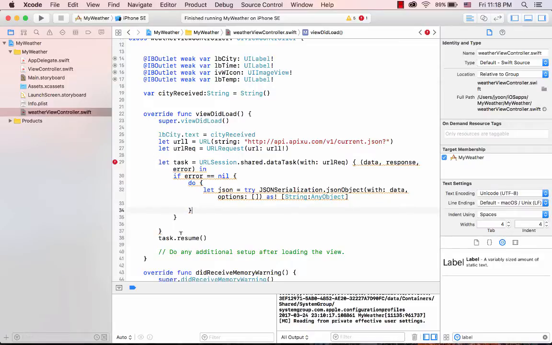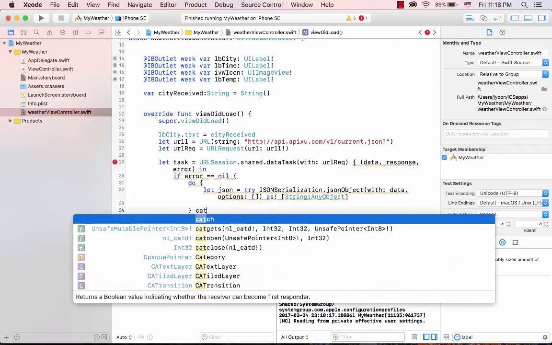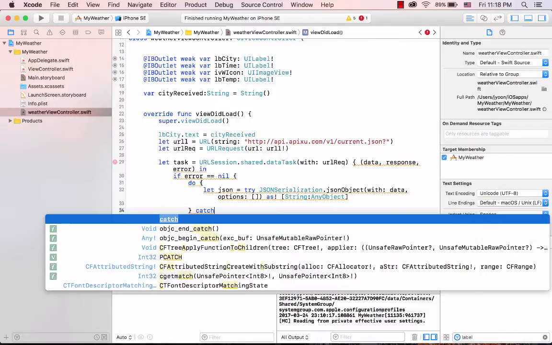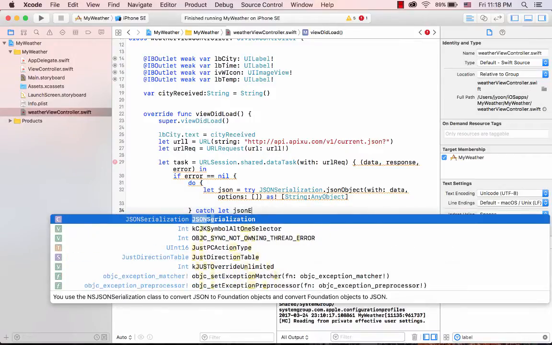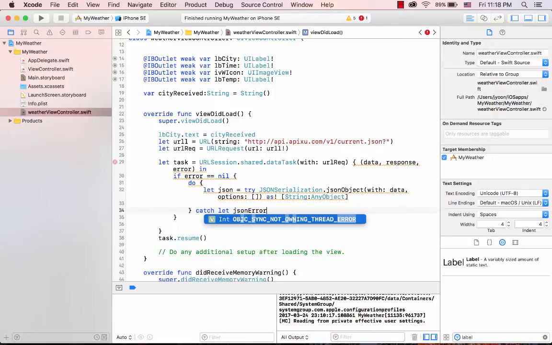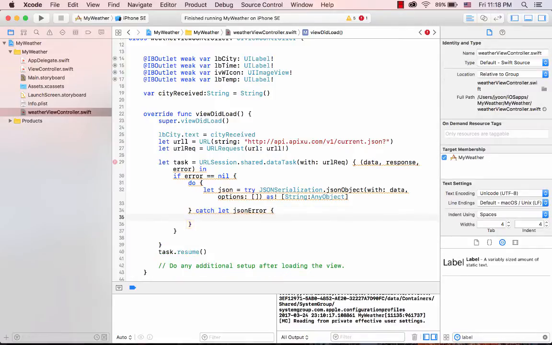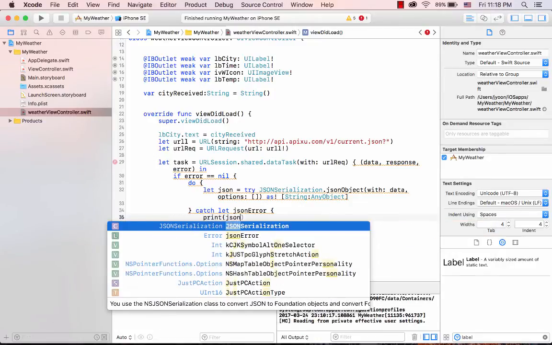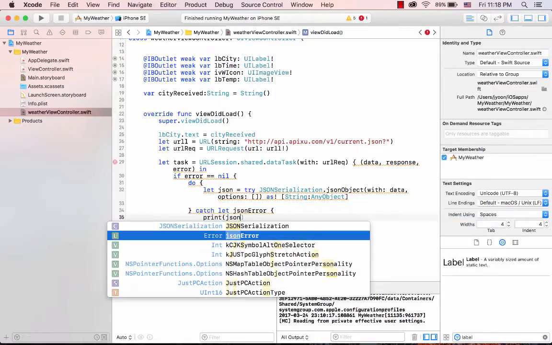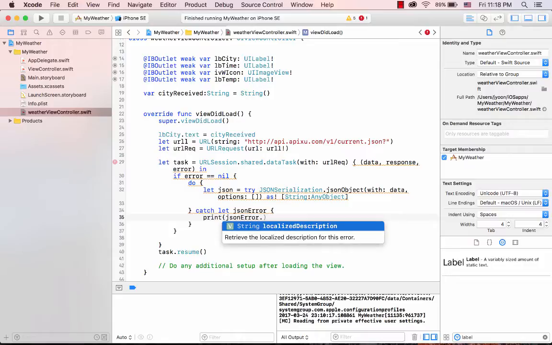this a try so that we can say catch let JSON error and then print JSON error dot localization description.